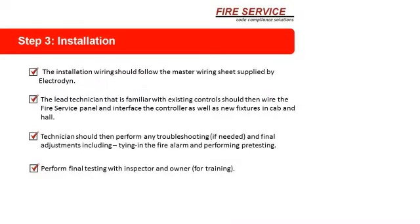Lead technician that is familiar with the existing control, and this I cannot emphasize more. Do not send a guy on a Westinghouse duplex who has never seen a Westinghouse controller. He will make you crazy. He makes me crazy. I know because I support them on the phone.